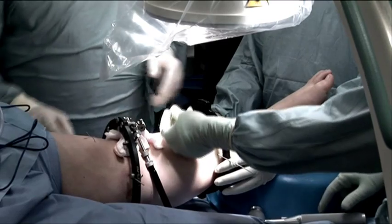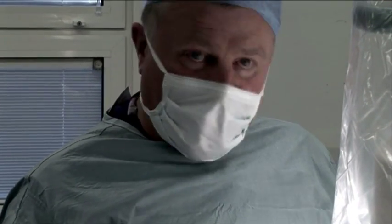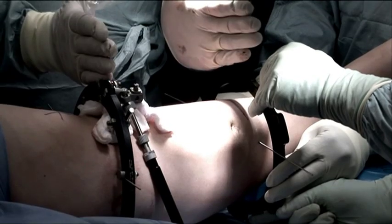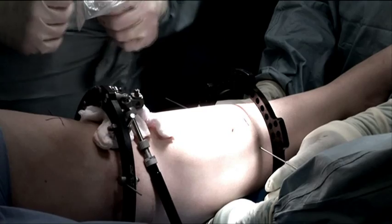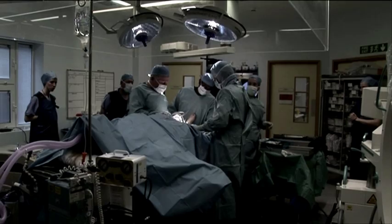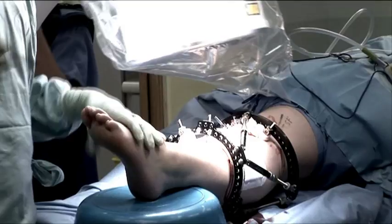You'll notice that these rings aren't parallel. If we've got it right, the angle between the rings is the angle of the deformity, which we measured as 12 degrees — and it looks about right, there's a 12-degree divergence there. When we've finished they should be parallel and the bone will then be straight. He's got all the bits where he wants them exactly, and that's the adjustments the product allows. Then he can check that he's going to get the movement needed to extend and make the bone grow in the right places as the days go by.